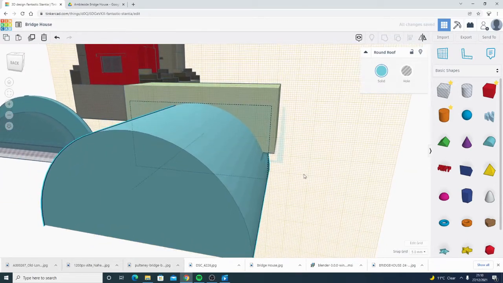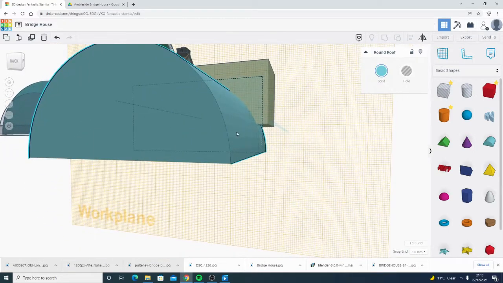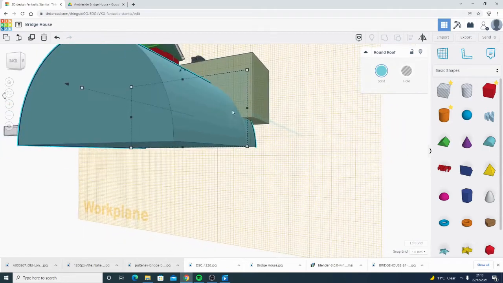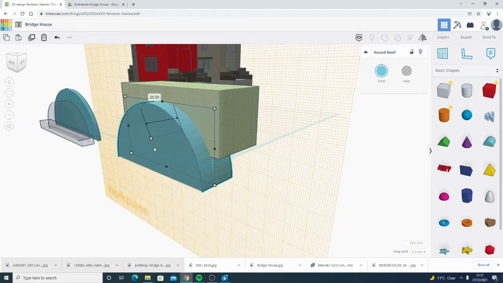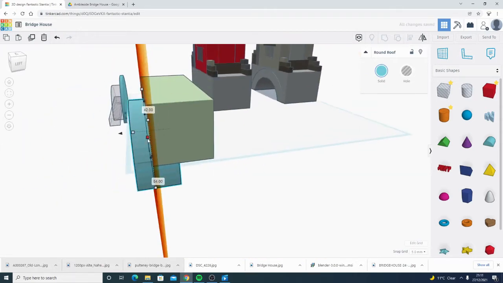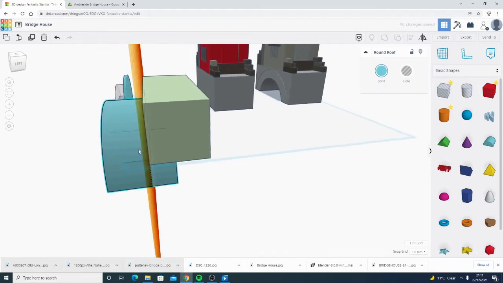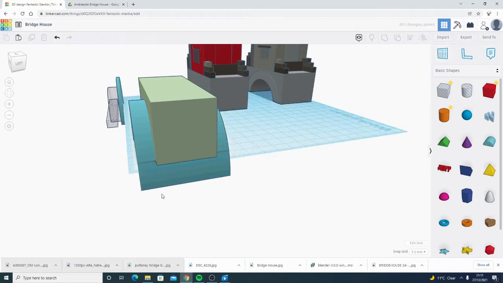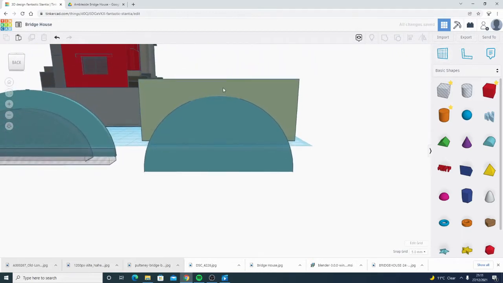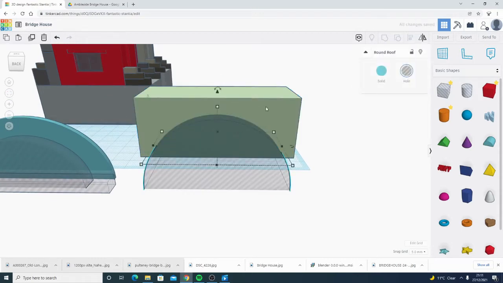That's pretty good, actually. I'm quite happy with that. I'm using the upper part of the semicircle, or half cylinder, really, isn't it? So I'm just going to pull that. Make sure that's long enough to push through the whole bridge base. I'm going to put the work plane back because I don't need it to be there, and select this, make that one a hole, select that.